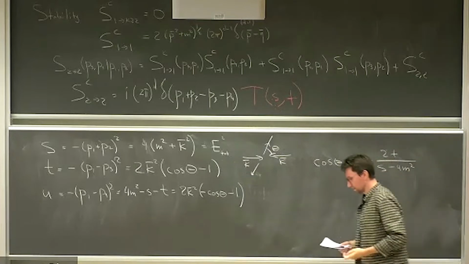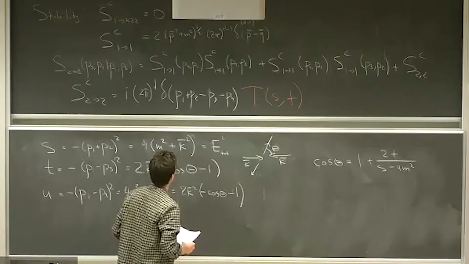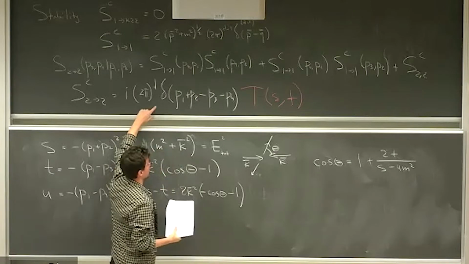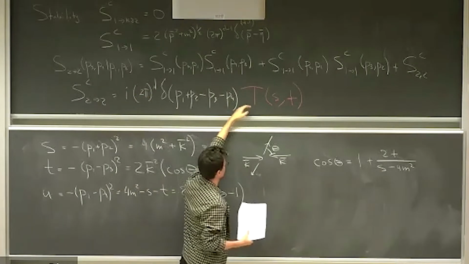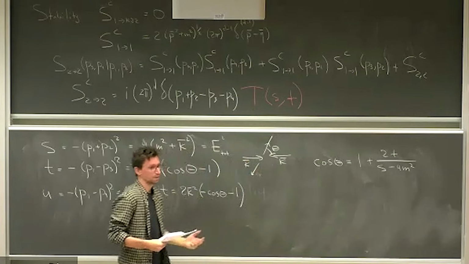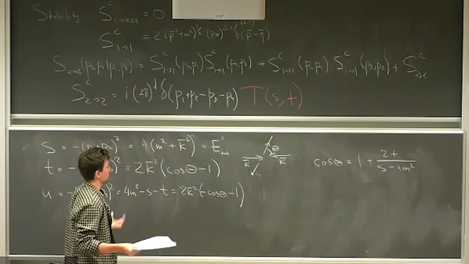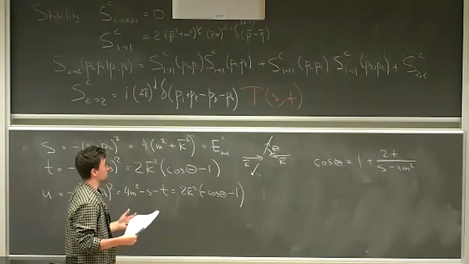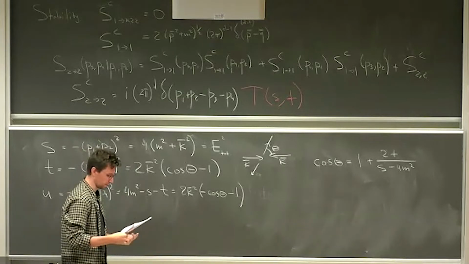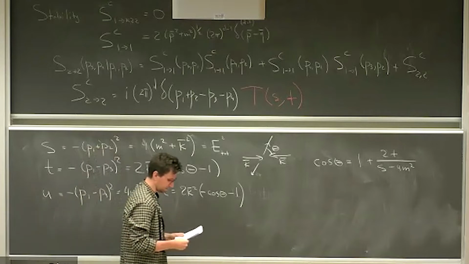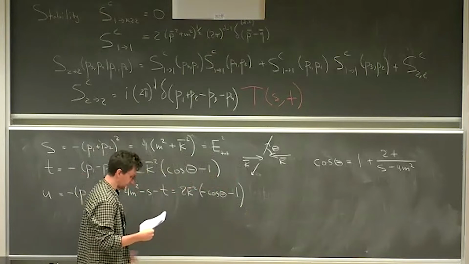Also, a technical comment: I said that it's a function. And you see, strictly speaking, these delta functions that appear here are distributions. And strictly speaking, we should think of this T as a distribution. By this, I mean that it's a functional, which you can pair with a function and it spits out numbers. But in practice, when we do the computations, very often we treat this T as a function, and I will also do that. But in principle, if you want to be very rigorous, you might worry about that.